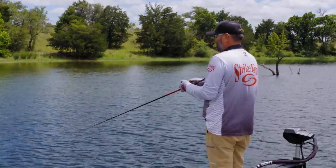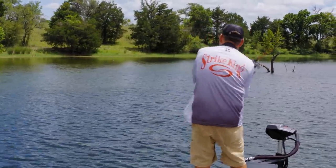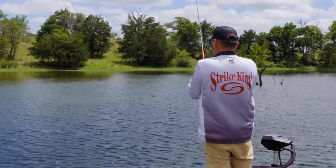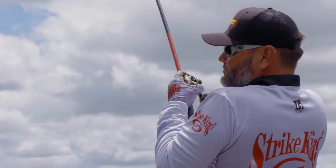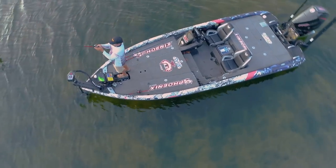Probably one of the most efficient ways you can fish too, because you can fish that swim jig, especially in the warmer months, at such a high rate of speed, cover so much water, and the hookup is so good on it. It's power fishing 101. It's fun too, and that's the other thing I find about it.